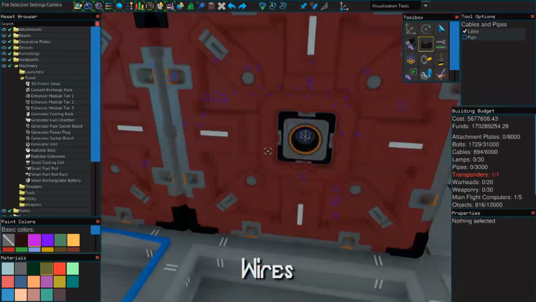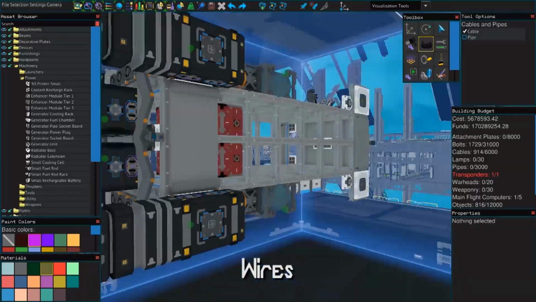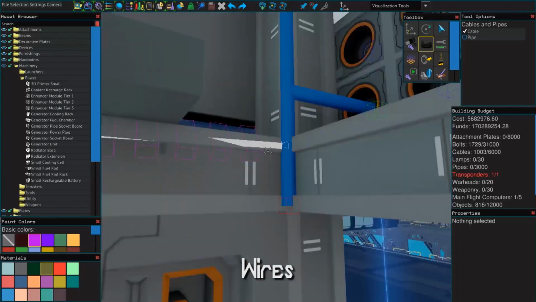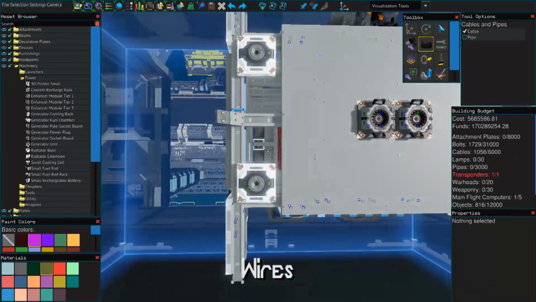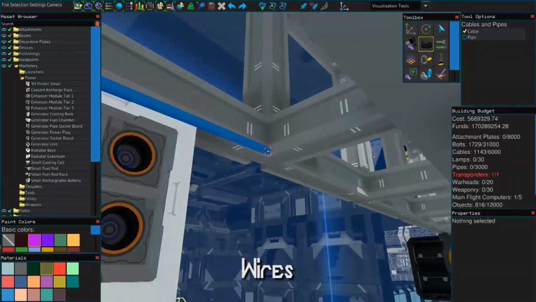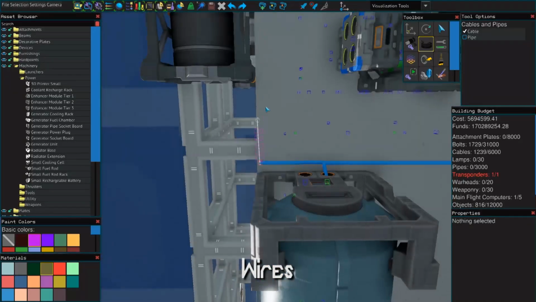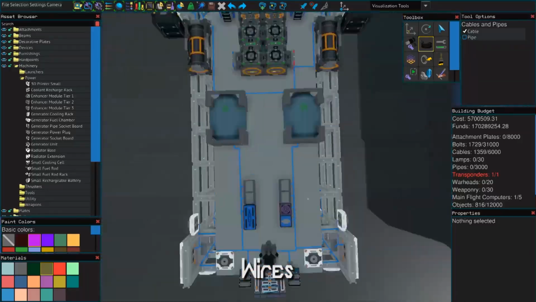This takes a bit of time, but eventually you finish, and then everything should be able to talk to each other. It can read the different fuel fields from each other, and yeah, so there's that. Takes a while. You'll get the hang of it. There's some little tricks that you'll learn as you just play with it, because sometimes placing wires can be a little bit tricky.